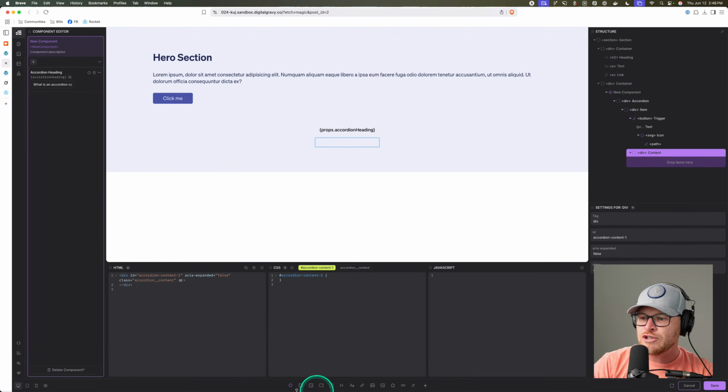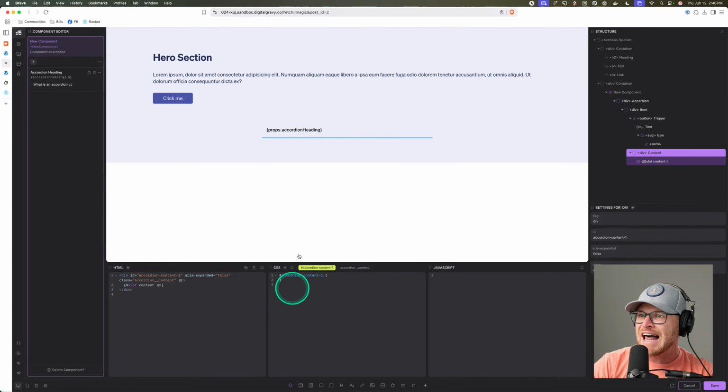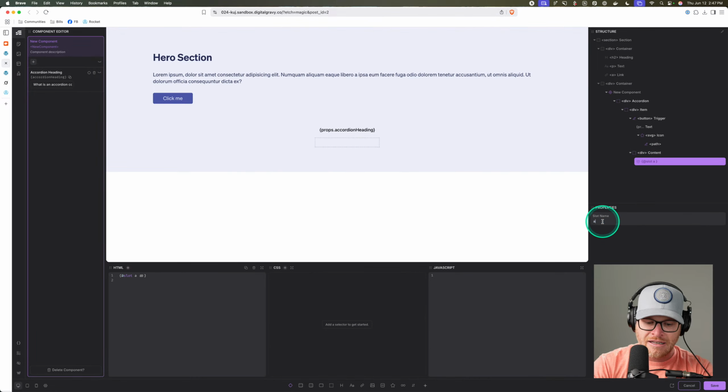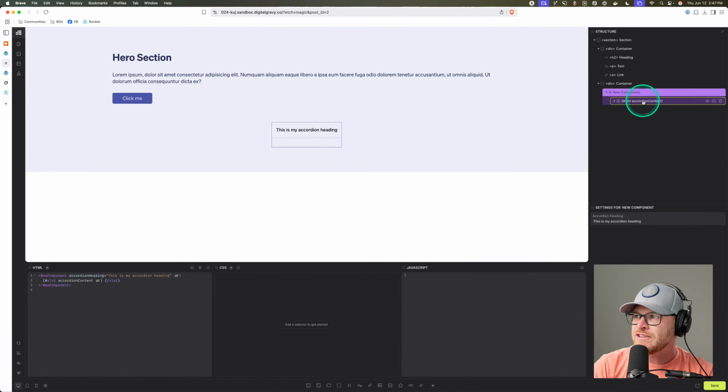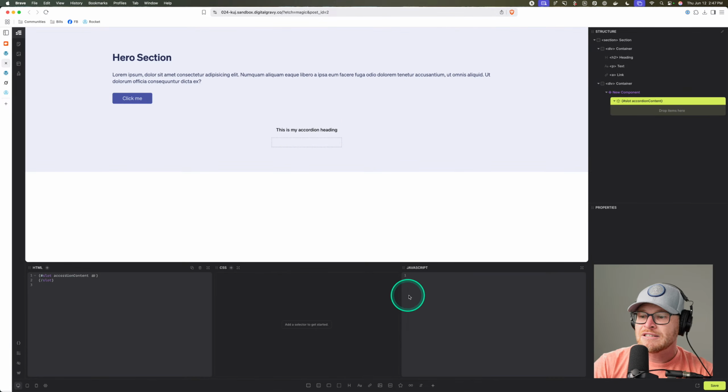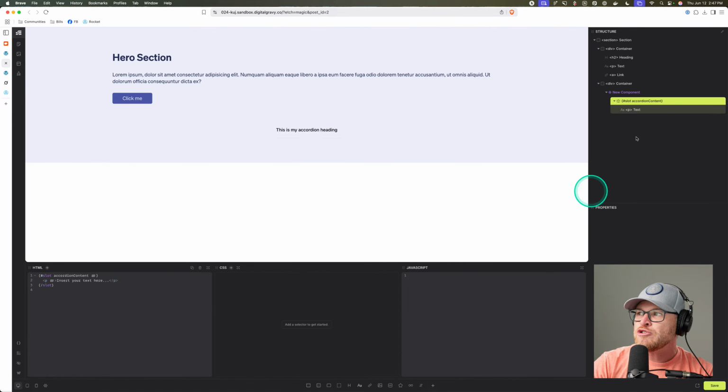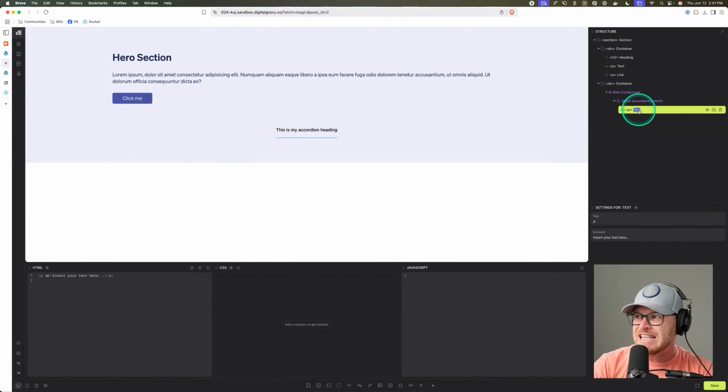So what I want to do is add a slot. This is a great use for slots. And we're going to call this slot accordion content, okay? I believe I'm doing this correctly. It's been a while since I've done a slot. Yes, so now what you can do is you can actually put anything, okay?